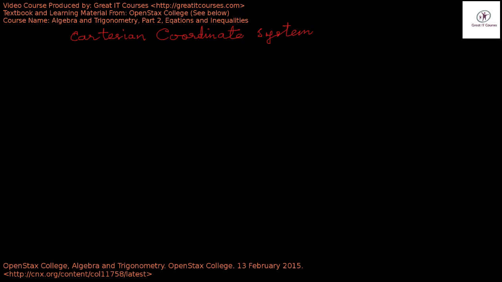So in this video we want to talk about the Cartesian Coordinate System. But actually the Cartesian Coordinate System has a very interesting story and how it's been invented. It's actually an old story that describes how the 17th century philosopher and mathematician René Descartes invented the system that has been the foundation of algebra, and he actually invented this system while he was lying in bed and he was sick.